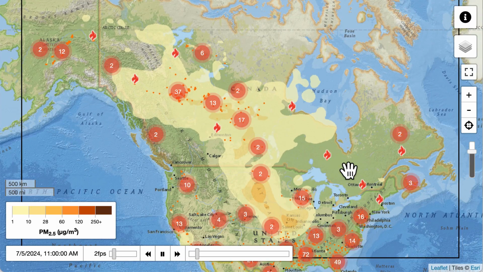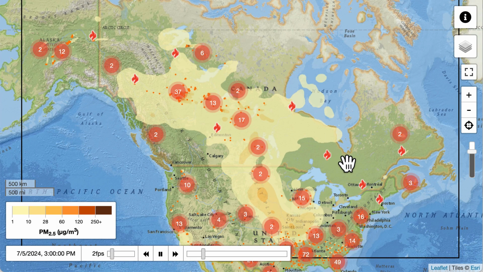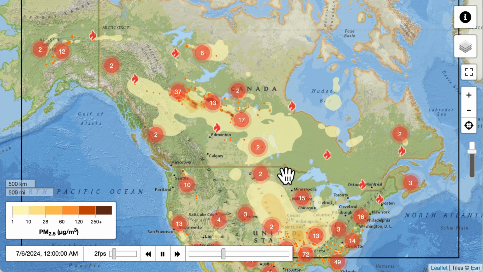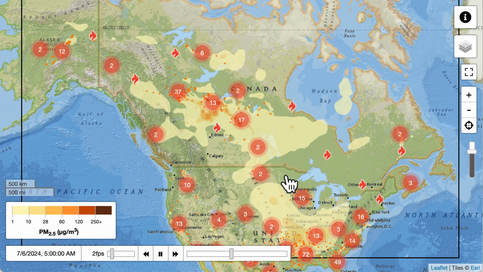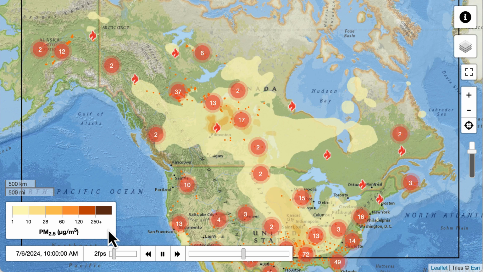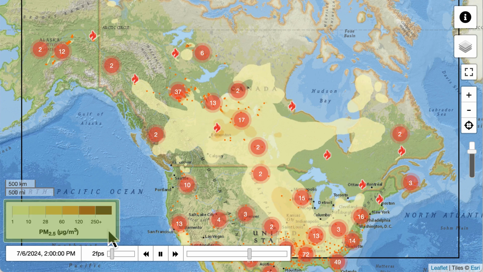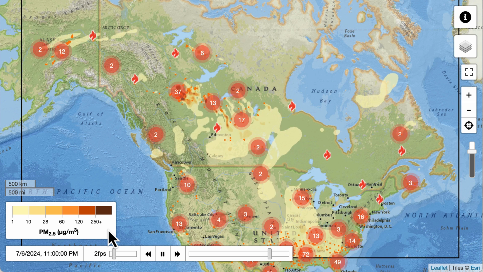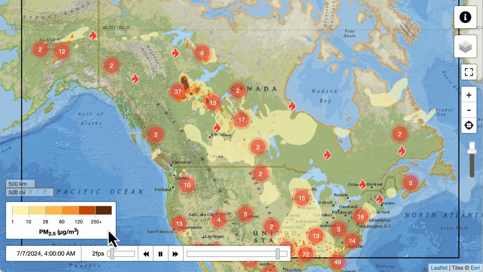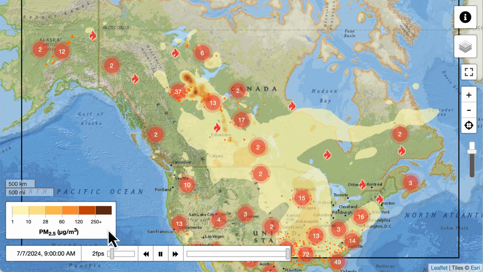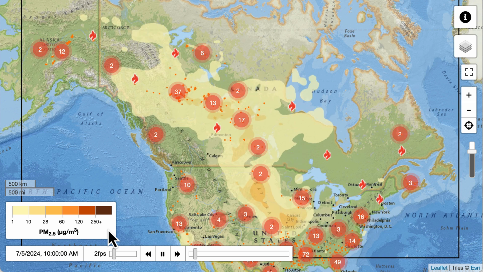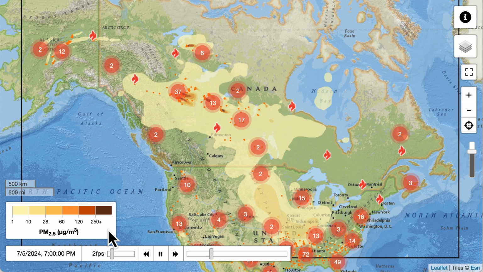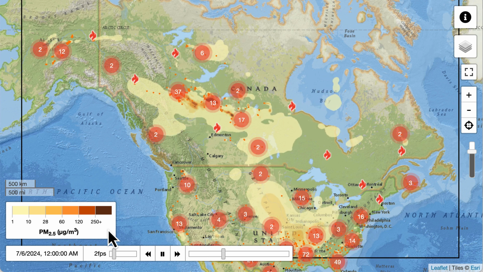It will take you to our interactive map that displays all the current fires picked up by satellite detections in Canada and most of the United States, as well as the resulting forecasted surface level smoke. On the bottom left-hand corner, there is a legend indicating the concentration of smoke particles, specifically PM2.5 particles. PM2.5 is a particulate matter smaller than 2.5 micrometers, which is the threshold size in which particles can be inhaled deeply into our lungs when we breathe. Therefore, it's an important concentration of smoke to know when it comes to human health.